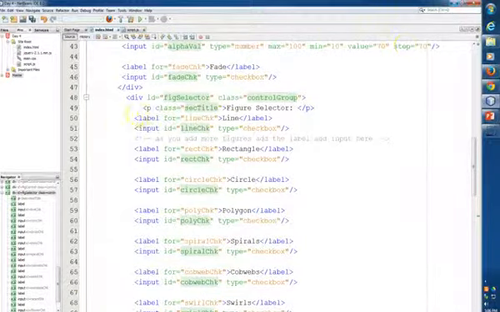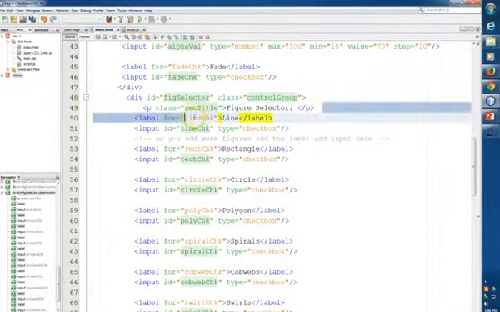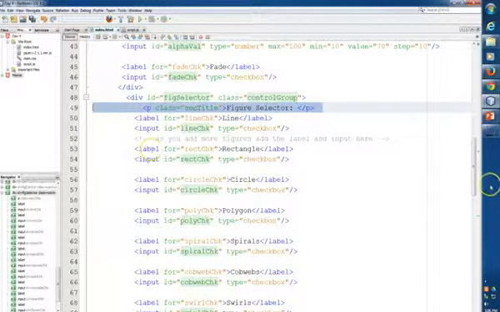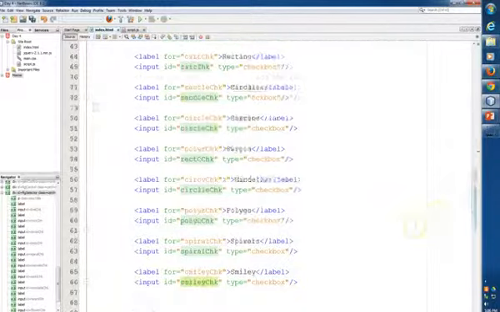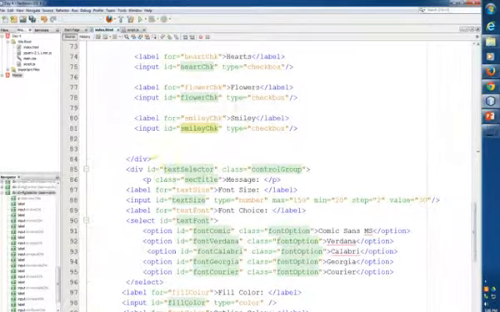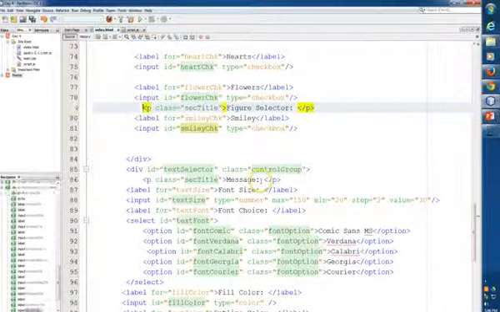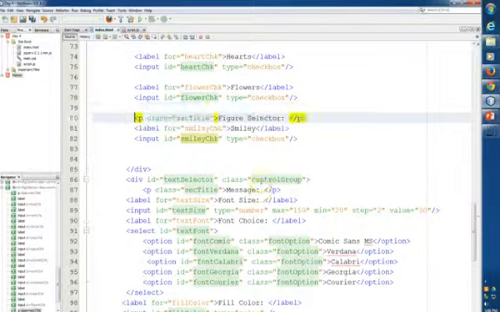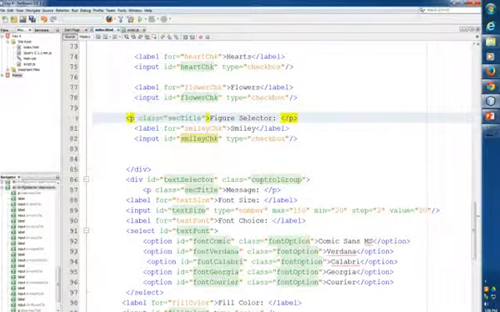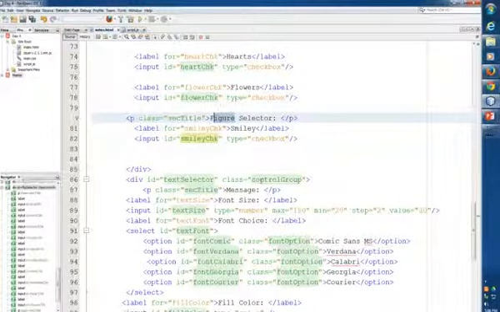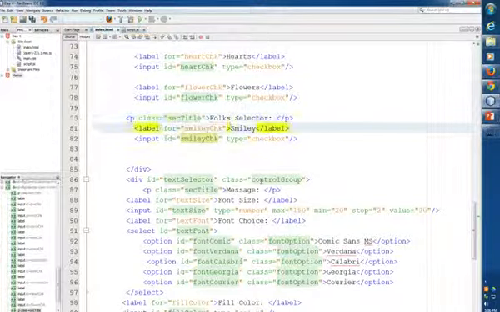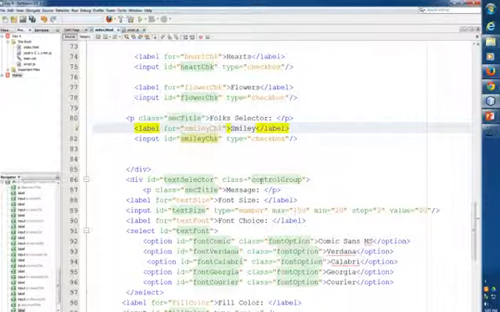So if I go up to the top where I started this section, I had this paragraph, and I'm just going to copy that and put it in here before the faces in the markup. Let me move that over so we can see that this is like a new subsection when we read the code. And instead of figure selector, this could be people. I'm going to call it folks selector.